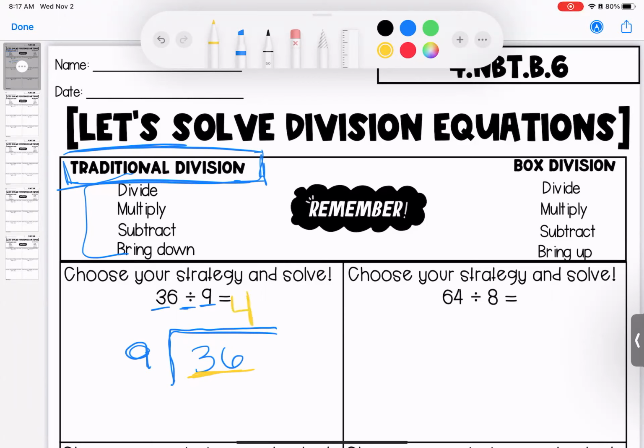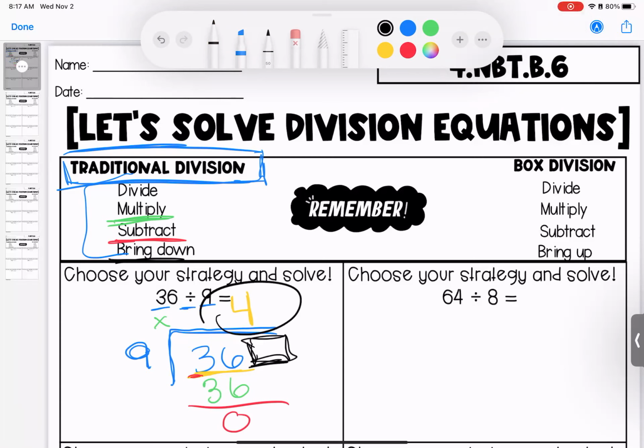Even though it goes all the way in, we still want to practice. It's good practice to go through the steps. We did the division. We put it up on the house. 4 times 9, we're in that multiply step. 4 times 9 is 36. Once we multiply, we subtract. If I'm taking out 36, what do I have left? 36 take away 36 is 0. Then our last step over here is bring down. Notice we don't have anything over here, so there's nothing to bring down. Our answer for this one is 4.